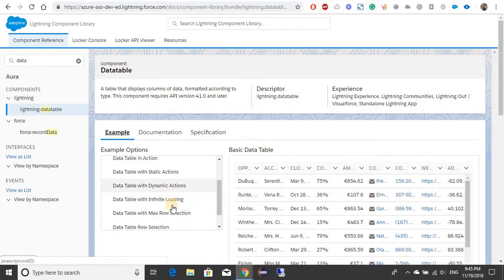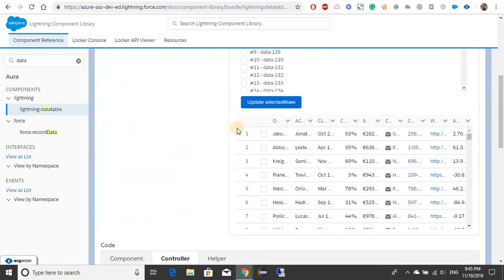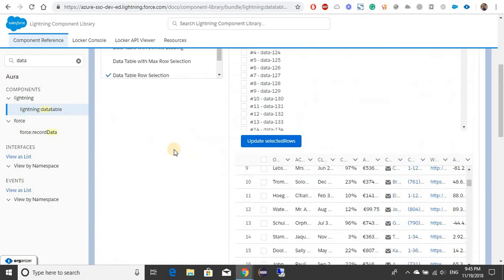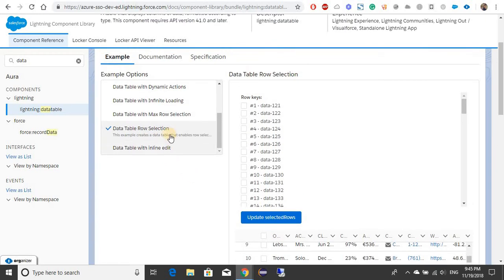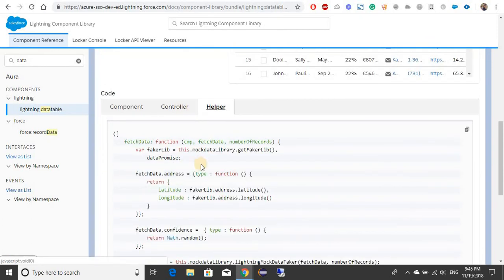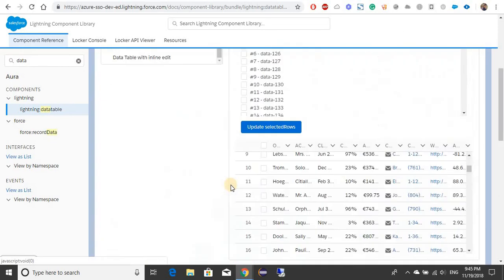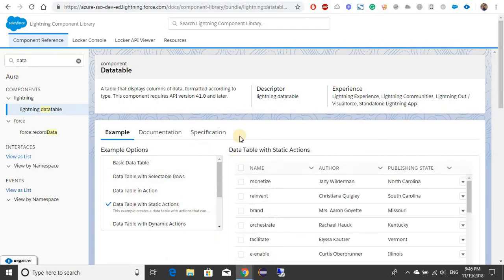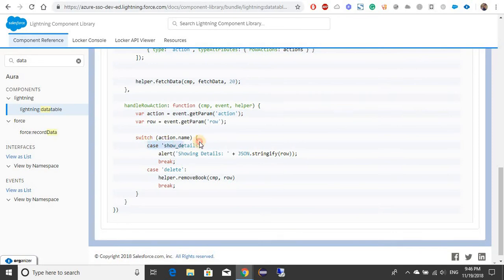You can see row level action here, select that, okay. So here this is how switch works.